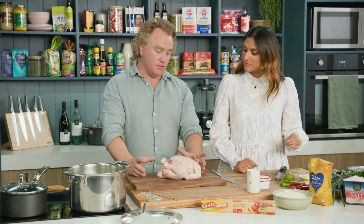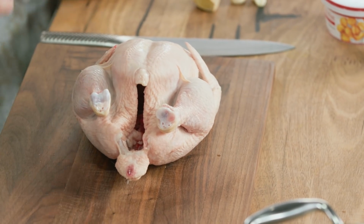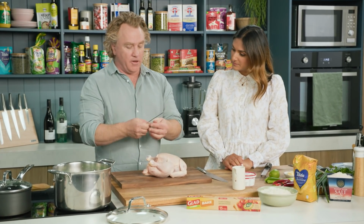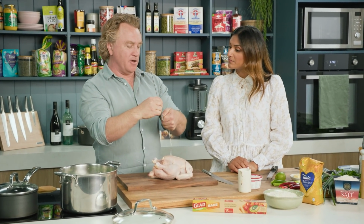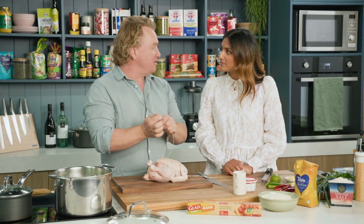Now, this is a beautiful chicken. It's ready to go like this. And you can do this with jointed chicken, but nothing beats a whole chicken when you're doing Hainanese chicken. Now, I've got it on the board here, and I'll show you a little tip that I do. I've got some of this butcher's twine, and you can get this from any butcher. Just ask for a couple of metres of it, and they'll pull it off for you. Or you just go get your garden twine. That's another thing you can get as well.